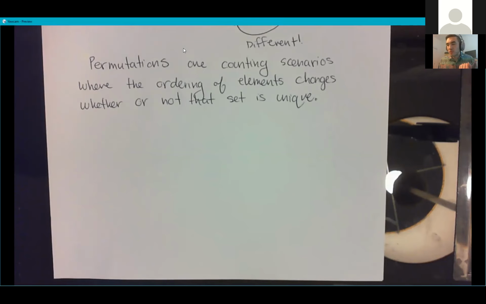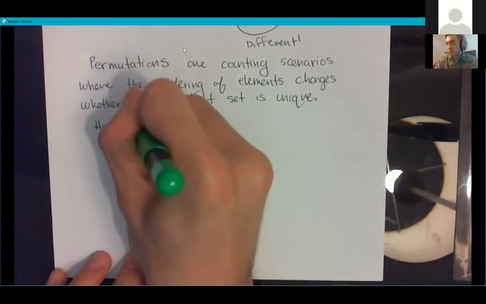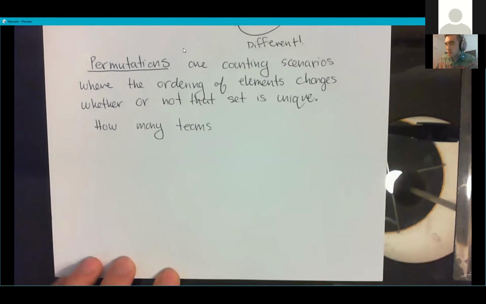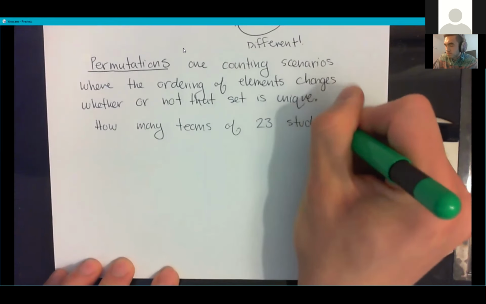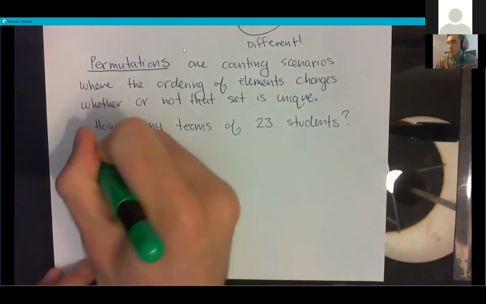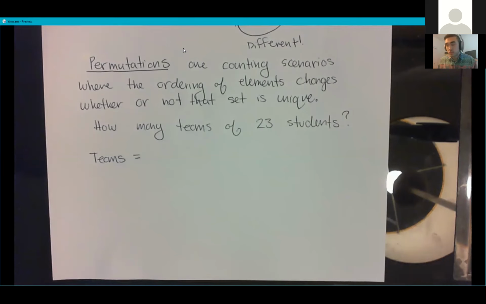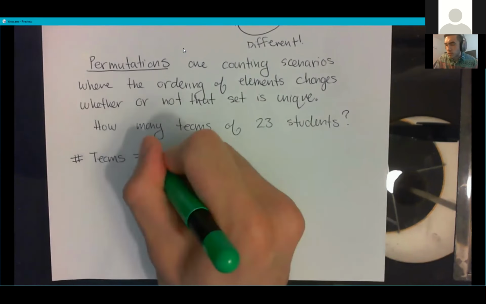So if there are 23 people in the class, when we build out this team, let's figure out how many different teams we could send to this math competition, right? So how many teams of 23 students? The number of teams of this form can easily be calculated using the counting principle. How many different students can fulfill the captain role? 23. Yeah, so for that first role, it's going to be just 23.